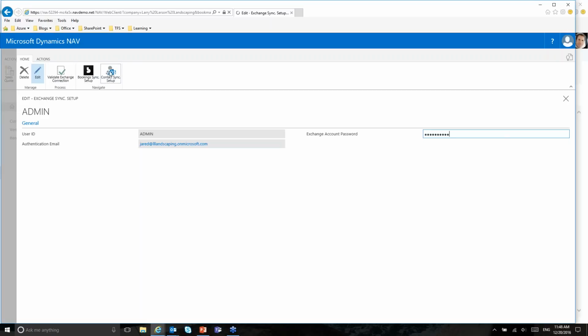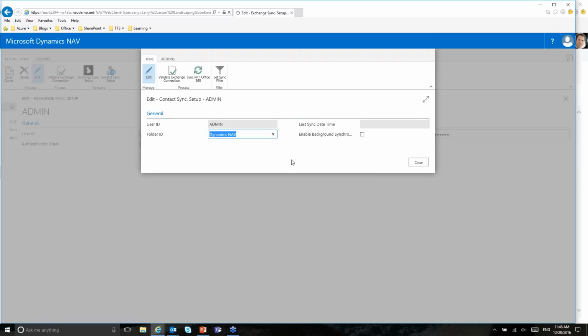Once we validate that, we have our contact sync setup, which gives us the setup page for syncing contacts. So that would be our contacts page syncing into a Dynamics NAV folder in my contacts folder in Outlook.